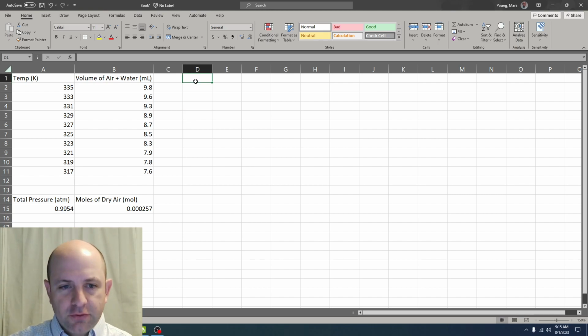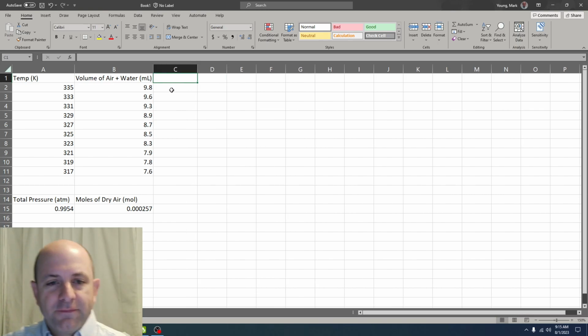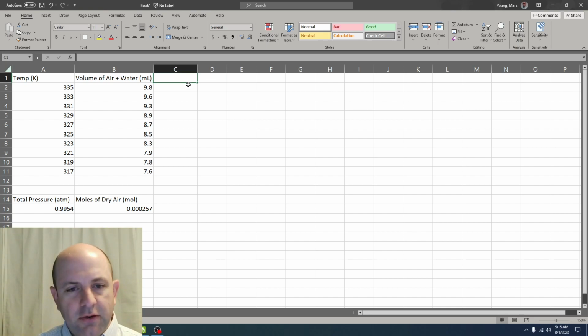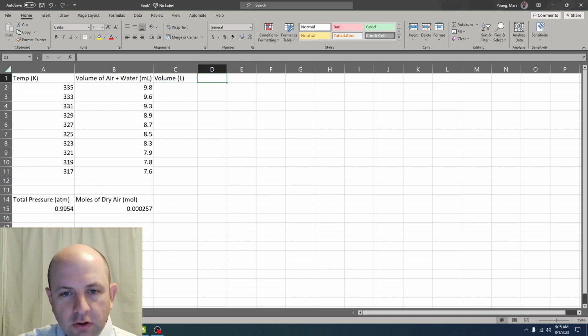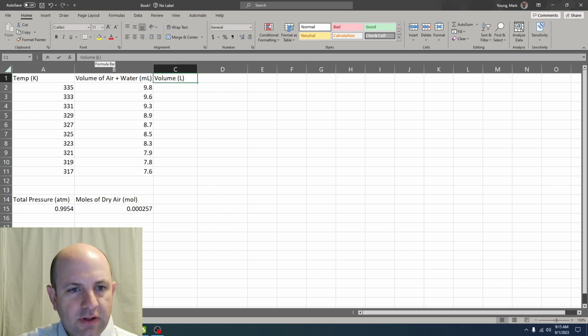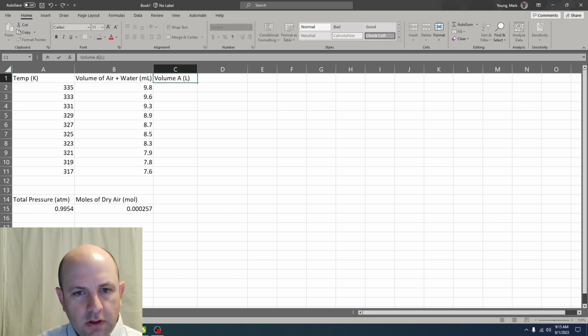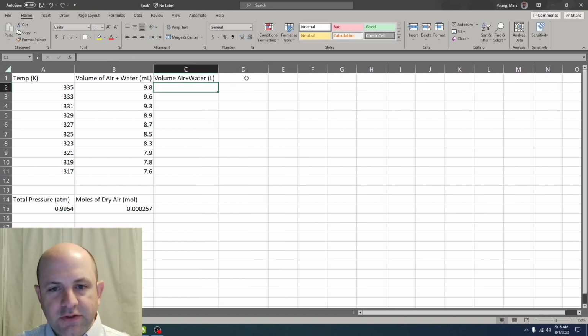And we're going to use these 4 things to come up with what we need for our graph. I think it's 4 things, maybe a little more. First off, we need our volumes to be in liters. So I'm just going to go ahead and make these titles ahead of time. So volume in liters. We are also going to need, let's get our labels right, that's volume of air and water. And then we'll adjust our columns so that we're not cutting things off.